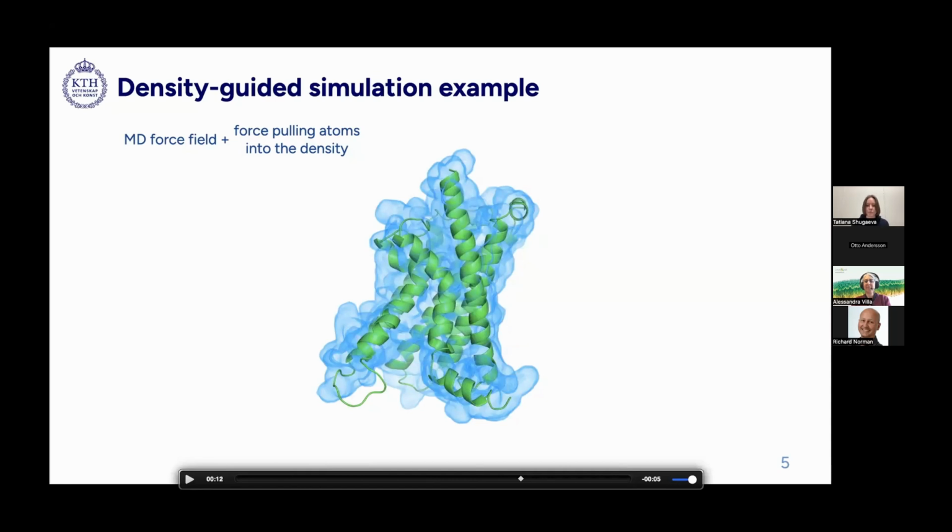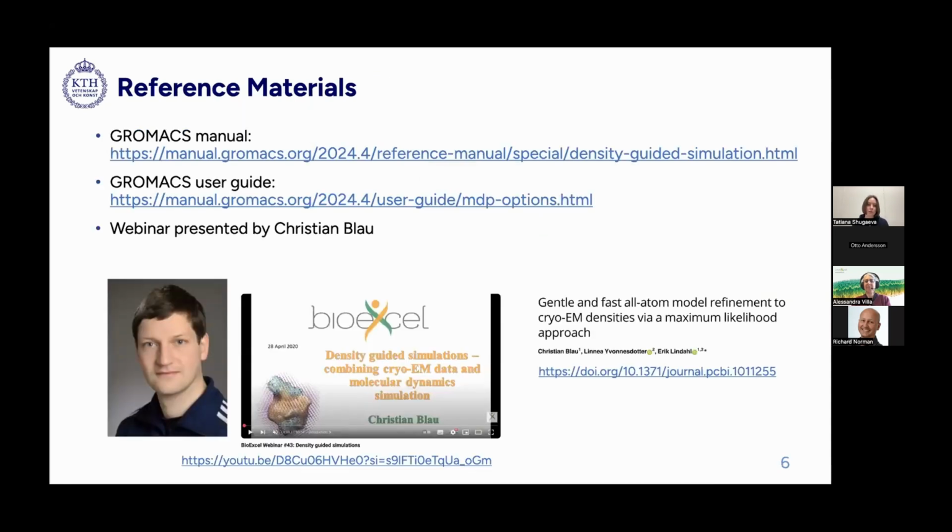So that was an example. Now, if you really want to use this kind of simulations in your work, here are the materials that you will probably need. Manual, GROMACS manual, user guide, and I really recommend you watching the webinar that Christian Blau gave on Bioexcel some time ago.